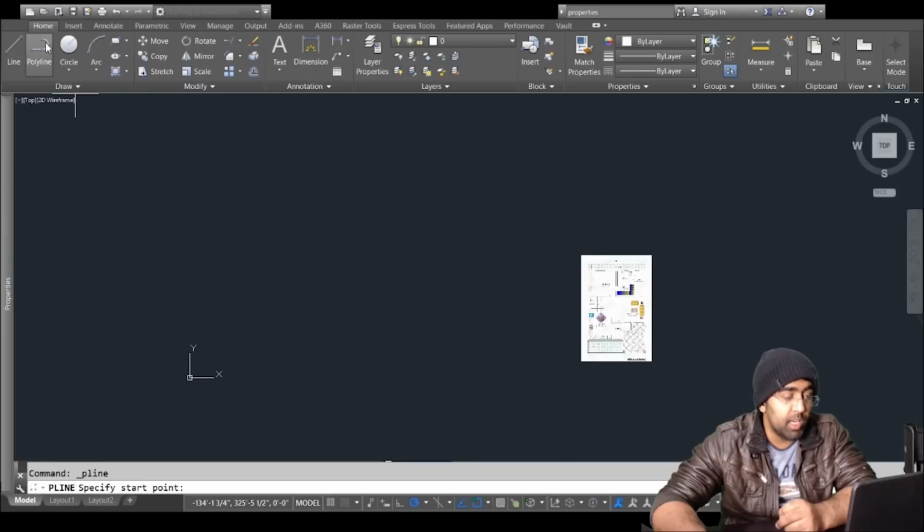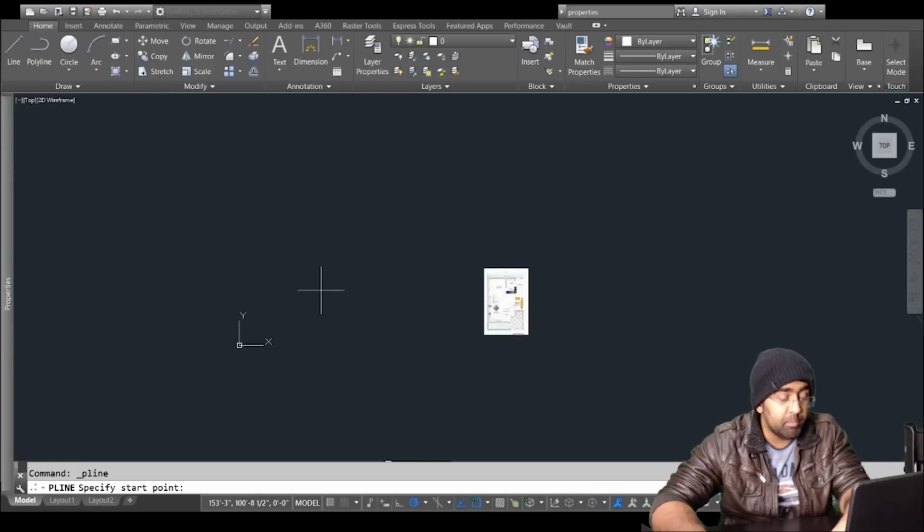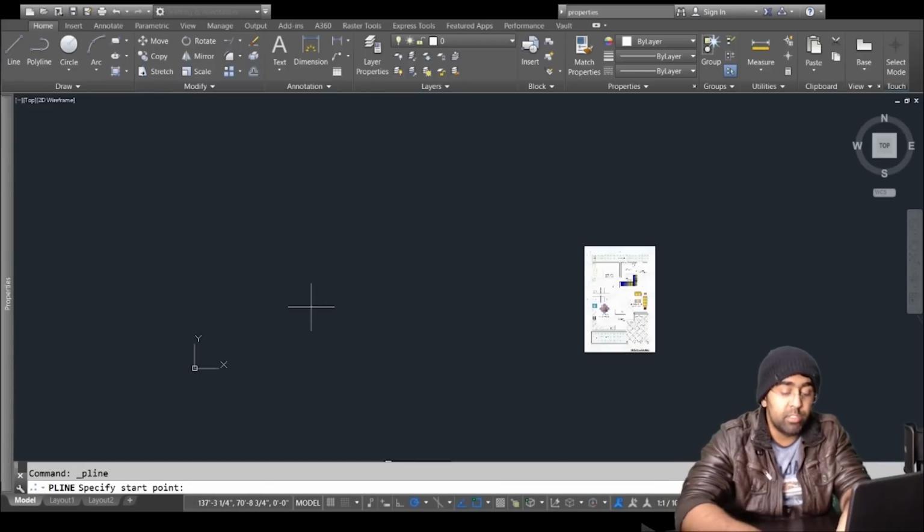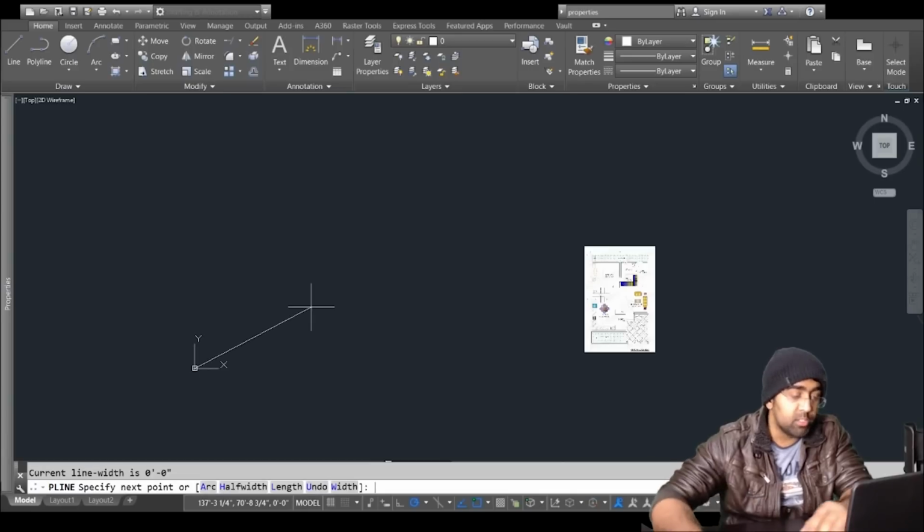Okay, so let's start working with our polyline command first. So I'm going to select the polyline command, and now it's telling me to specify the start point. I can click anywhere in my area, but I prefer to start from 0. So I'll keep 0 as the x value, comma, 0 as the y value, and then press enter. It will start from there.